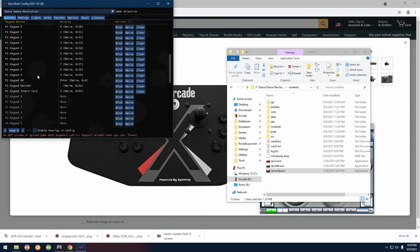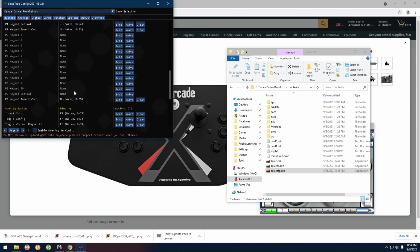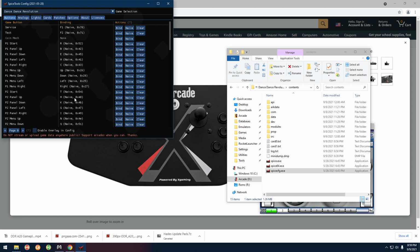And then if you go down here, you have your player 1 keypad to insert a card, and your player 2 keypad to insert a card. And the card is used for saving your scores and stuff like that. It basically saves your profile. You can use it if you want, you don't have to use it. You have to be online to use that, okay?